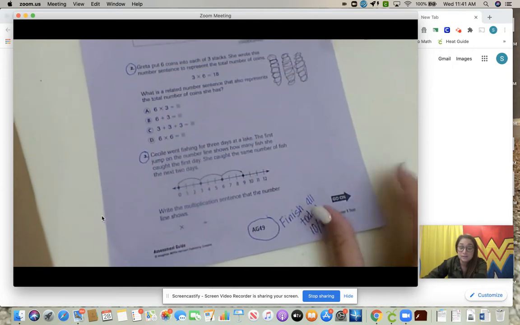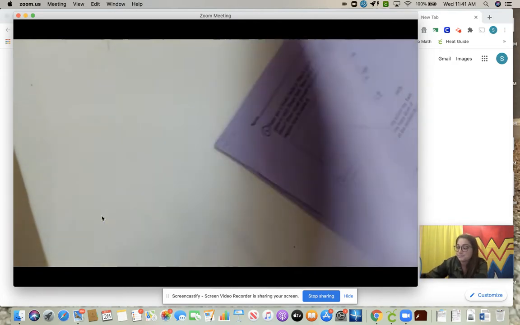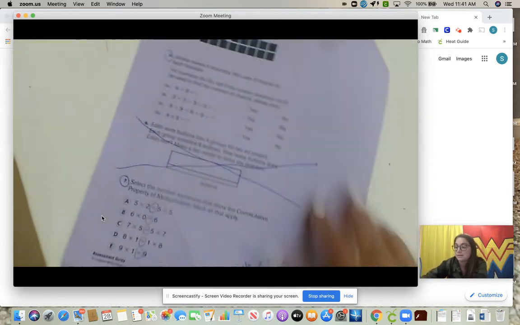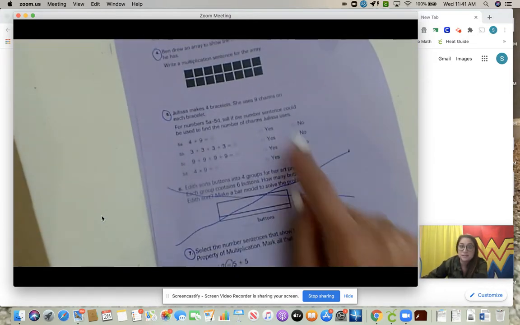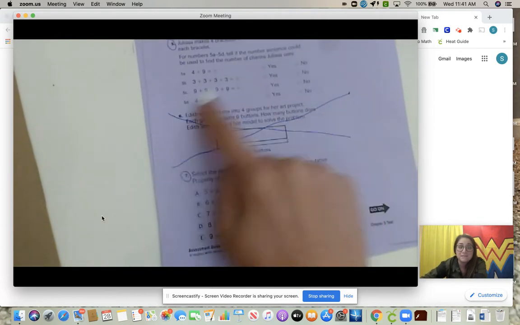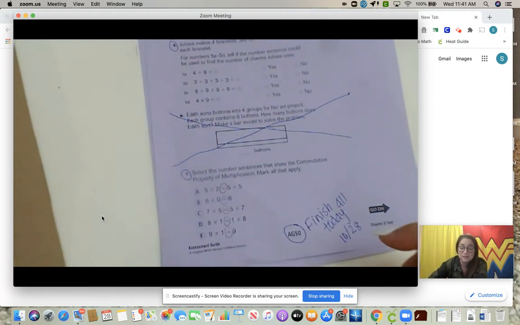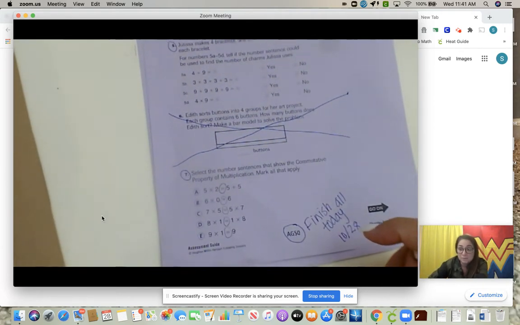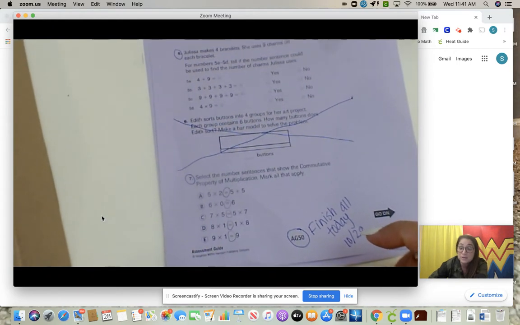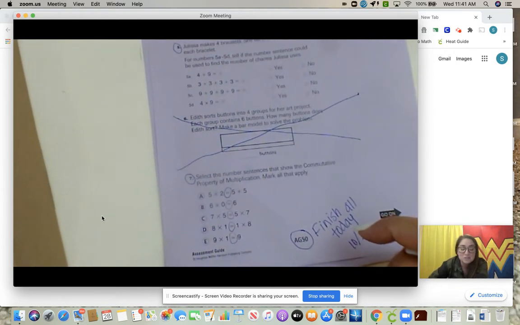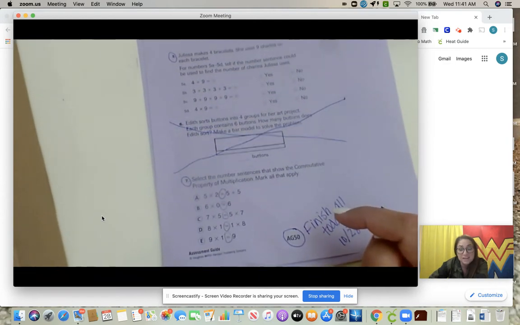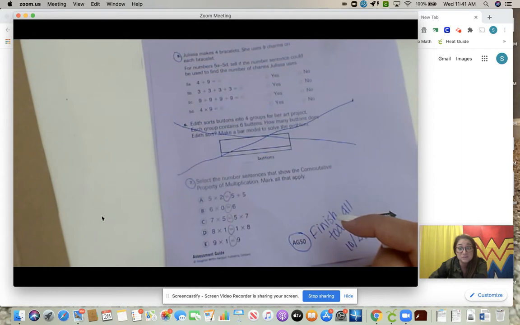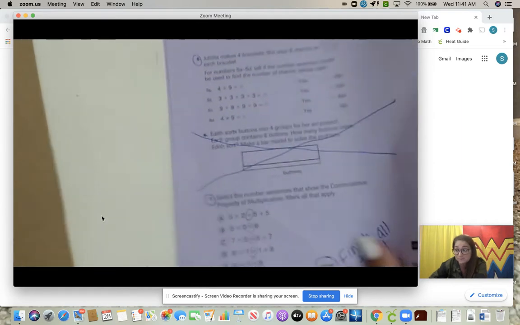On the first page, you are doing number 1, number 2, number 3. So that's for homework. And then the next page, AG 50, number 4, 5, you do not do 6, and number 7. So that is what we worked on today. We'll finish the rest tomorrow. The beauty of being at home is you still have the review with you, so all the questions are similar. If you forget how to do a question, pull out that review and use it as notes to help you figure it out.